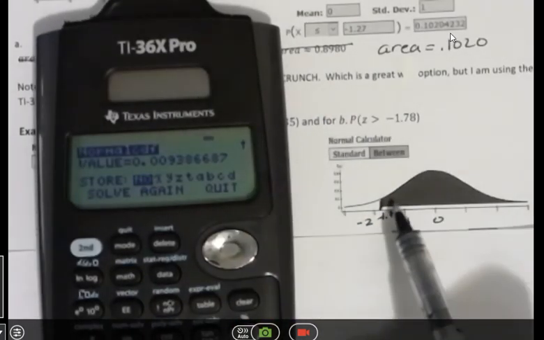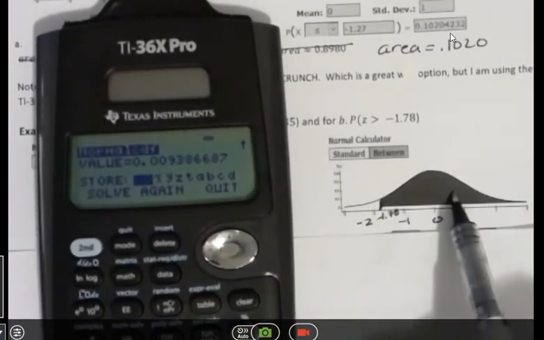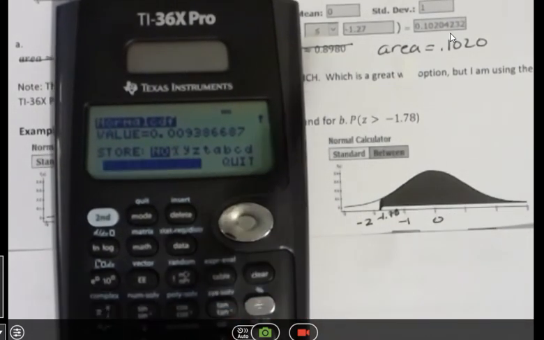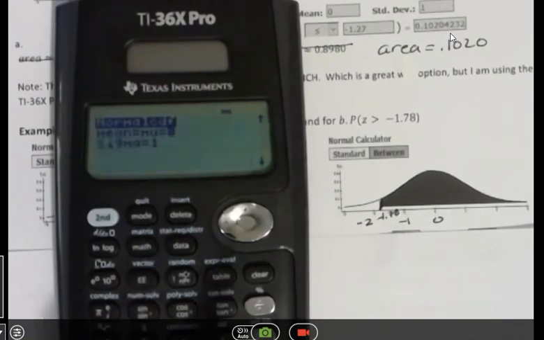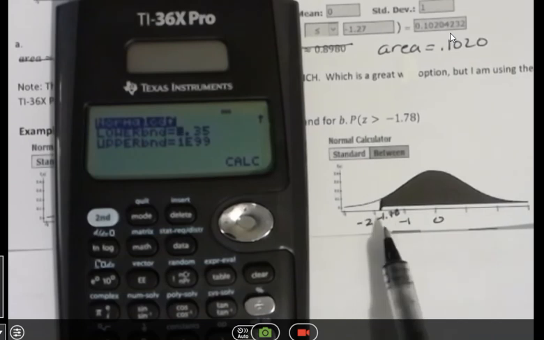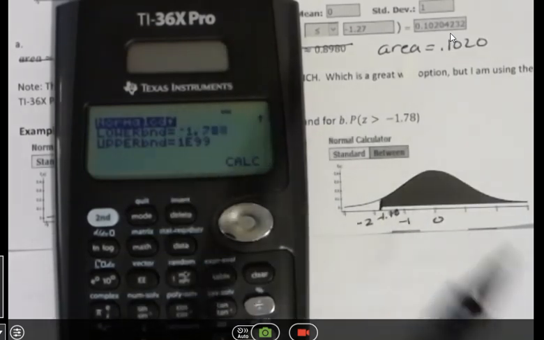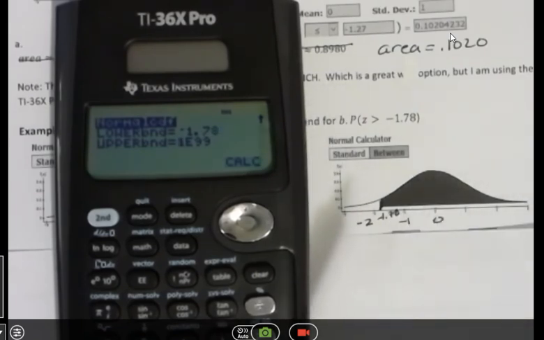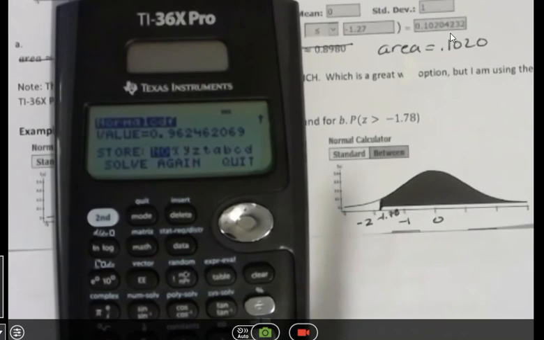This is going to be a very much larger portion of our area. So in this one, I can solve again, because I'm doing greater than again. So 0 and 1. And then I'm going to start with negative 1.78, negative 1.78. And then I'm going forever. So I want to leave the upper bound as it is and hit calculate. And that gives me 0.9625.